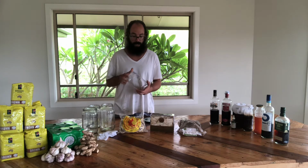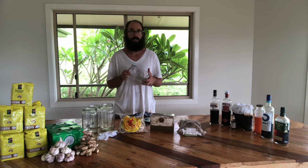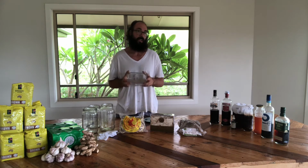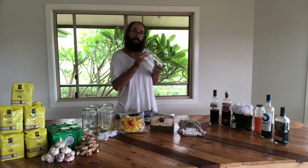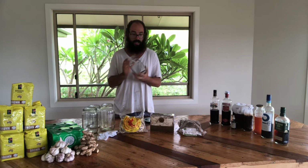What you'll need is scales, lids for your jars, and a marker just to label which one's which. So I've written the jar weight on the jars, just so later down the track, when you're measuring, it's a lot easier. And keep your eyes out for some nice big jars which you can fit your fist in, because these are priceless.